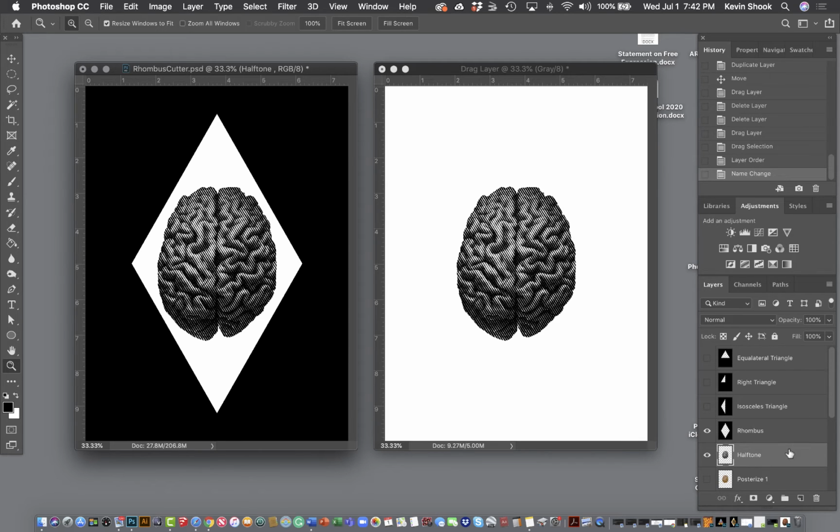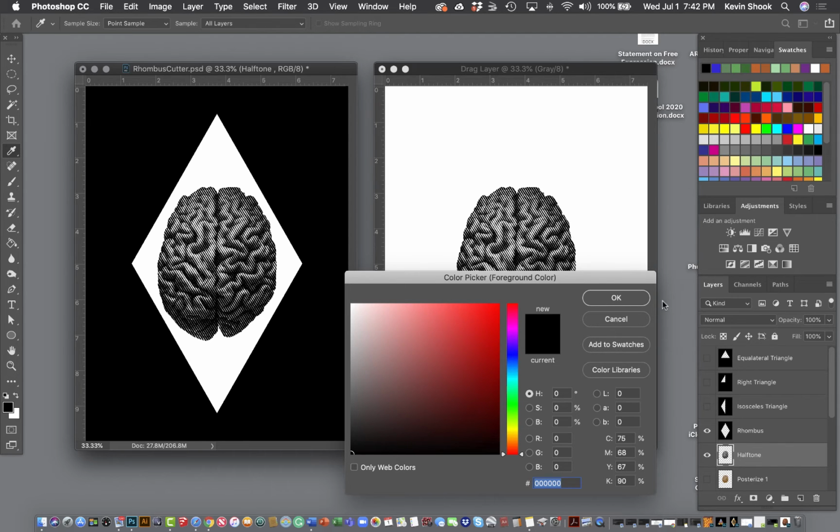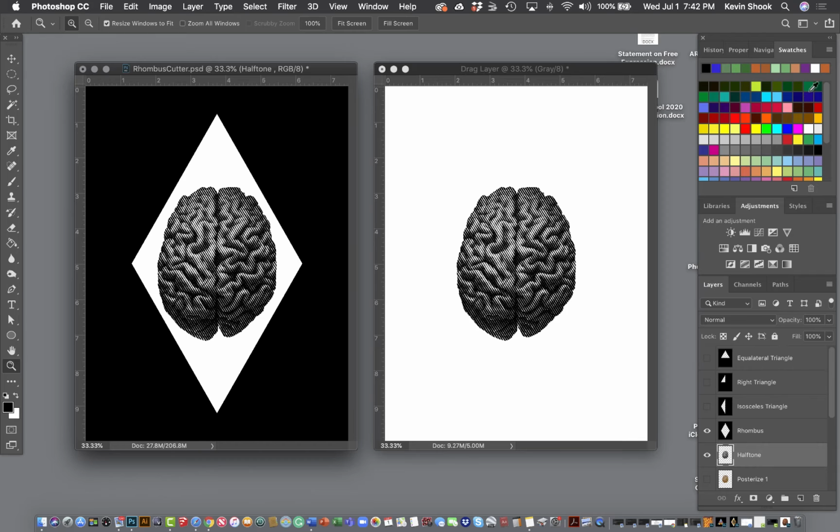So there's the halftone layer, and I need to color it. To color it, I need to find a color. I can come over here, click on my palette, and select here. Again, I could also go to my swatches, cancel, and say I want to get an RGB blue. I want it to be blue as you would see it on the color wheel. So I could click over in my swatches.